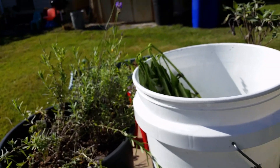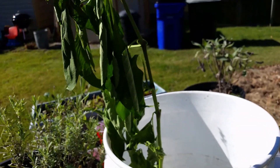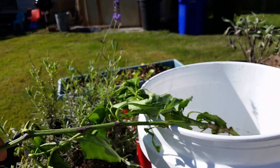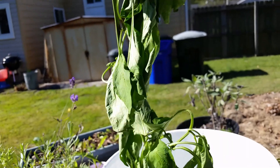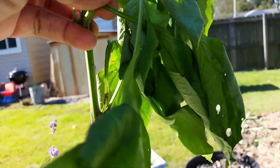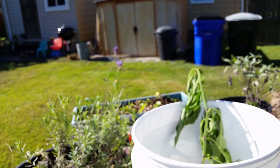Also, a few days ago we had a rainstorm come through, and in the middle of the night it got really windy and broke off this healthy good branch of my pepper plant. This particular branch had so many little baby peppers on it — you can see that. So I put it in here with hopes that maybe something might happen. Of course nothing's gonna happen, but I just can't bring myself to throw it away just yet.